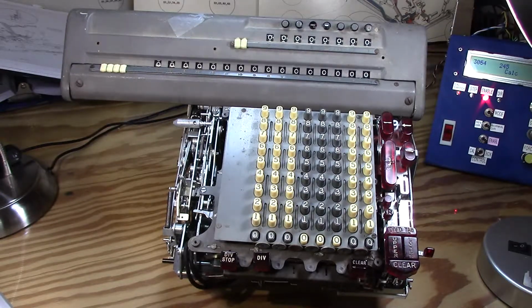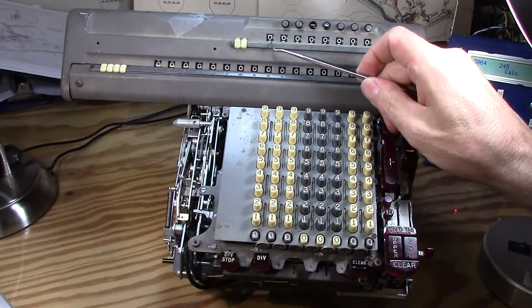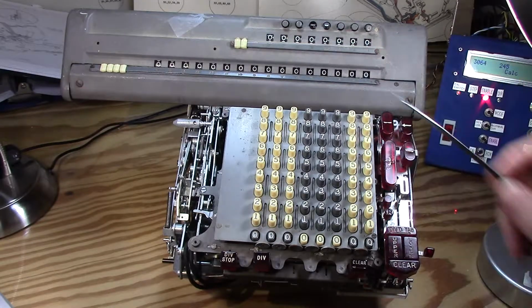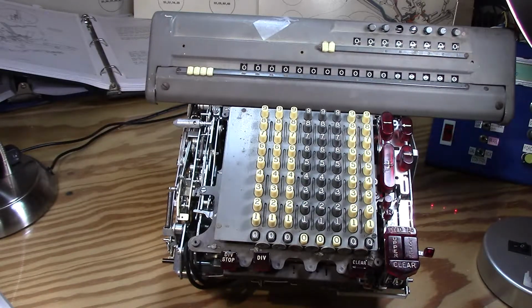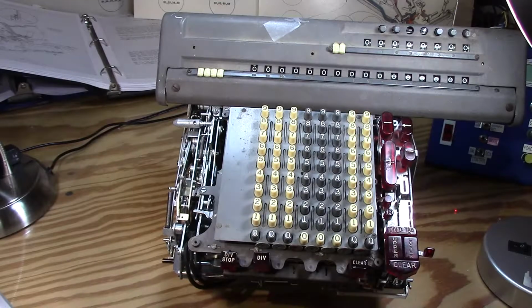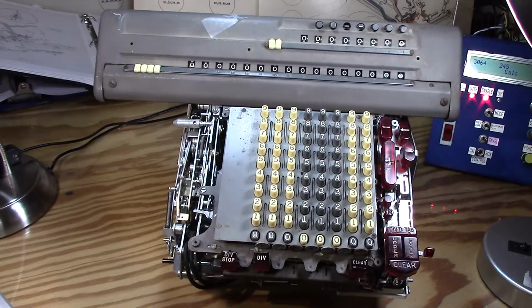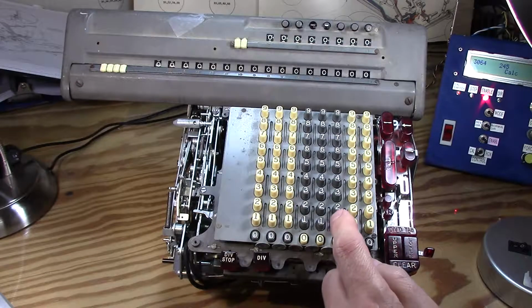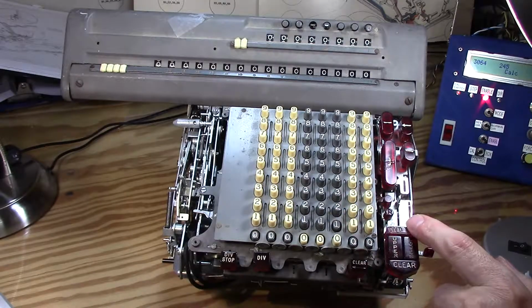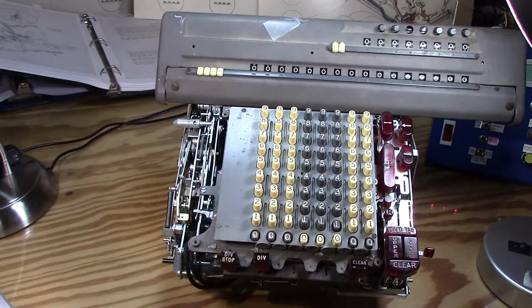So, yay, finally. I was questioning early on whether it was normal for it to do this reverse back and forth motion, and it was doing something on the cycle counter here. You can see it does one little motion and goes back, and I'm pretty sure that's actually normal, because if I understand divide tab, you put in your first number that you're going to divide by, say 100, and you hit divide tab, there's no numbers in there until it gets to the tab point.